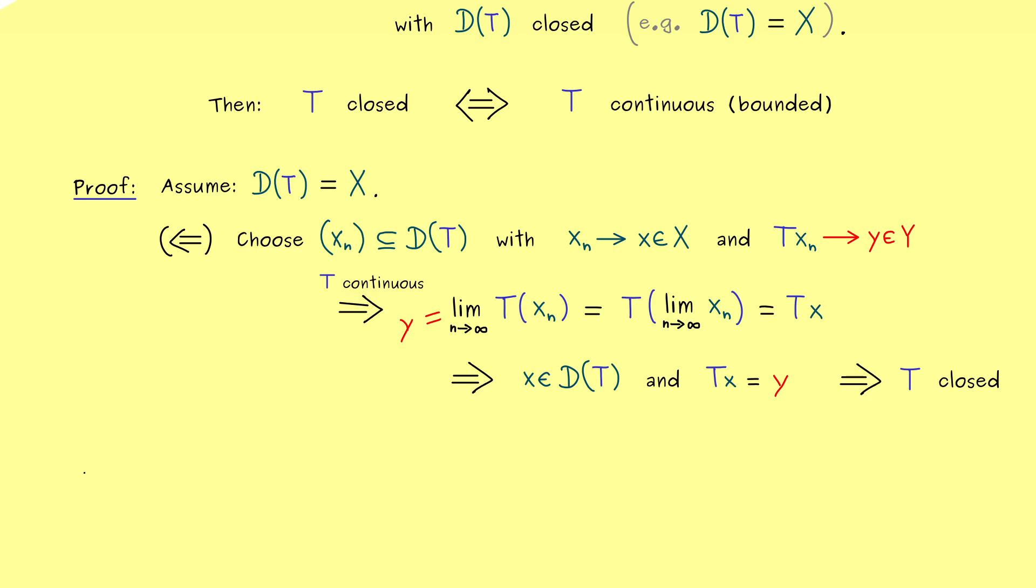Therefore now let's think how we can prove that a closed operator is also bounded. But please keep in mind we only show that under the assumption that the domain of T is a Banach space. For this proof now, let's assume that T is a closed operator. So this implies, exactly by definition, that the graph of T is a closed set. So we write the set G_T is closed in the Banach space X times Y. Therefore if we see G_T as a vector space with the norm from X times Y, then G_T is also a Banach space. So this is already a very nice conclusion because it means we can define operators on this space.